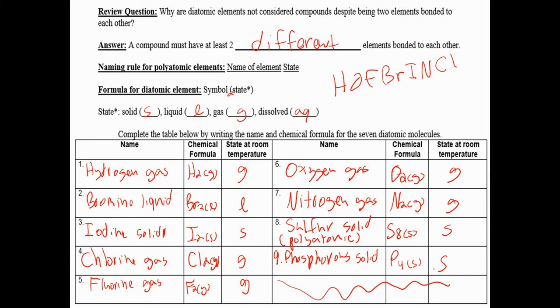So what I want you to get is that this is when the elements are found by themselves, not in compounds. So for example, in a compound, sodium chloride, the subscript here is determined by the crisscross. But if it's just chlorine alone, or if it's just chlorine gas, rather, it's Cl2 gas. So this is chlorine gas, and this is sodium chloride. When it's in a compound, you do not worry about putting a 2 there unless it comes from the crisscross. Okay? So just remember that. Don't get confused by that.